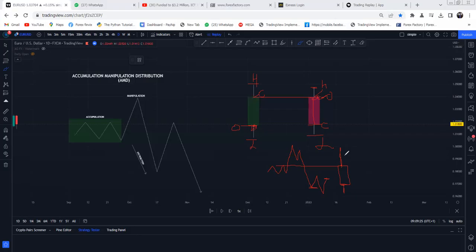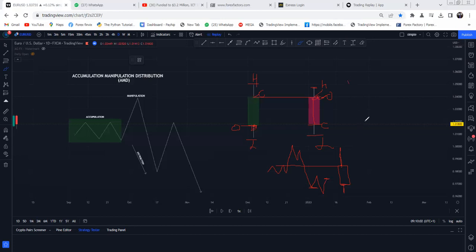But for now, you need to understand that when Monday opens, it's going to be like an accumulation, or it's going to be manipulative. All right, so when it manipulates on Monday, Tuesday now can have a direction. Tuesday can manipulate to some kind of direction. Either it creates the high or low of the week. Tuesday and Wednesday, okay, those are the 70% days that create the high or the low of the week. So Tuesday or Wednesday creates the high of the week, and then it drops back down to Thursday or Friday, creating the low of the week, in line with the direction, in line with the order flow.